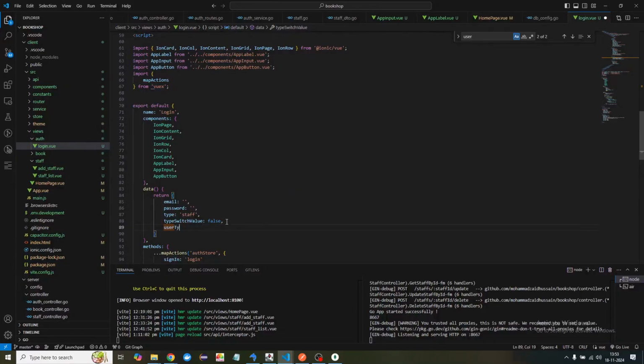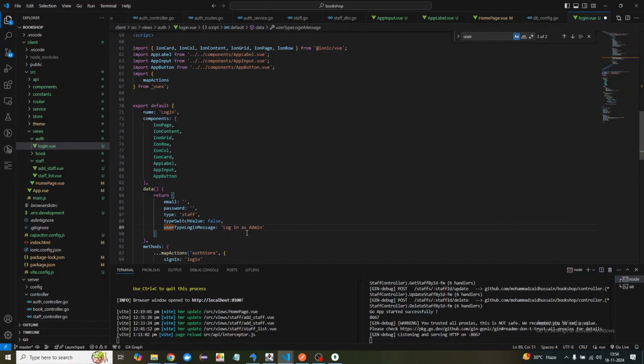I will say user type login message, and this time by default it is going to say login as staff, right? Or else we can say login as admin, so that once the user clicks on that, it will change to login as a staff, right? That we'll see on the UI.